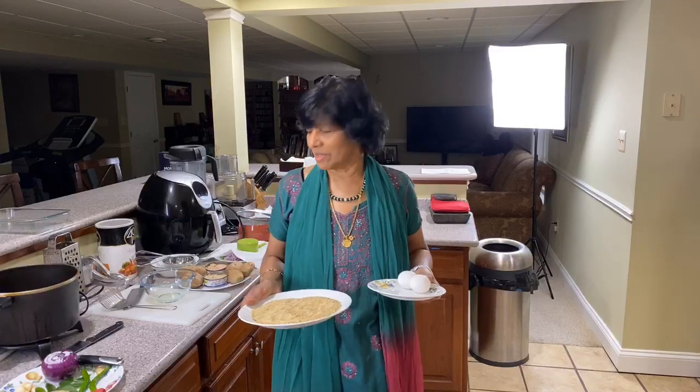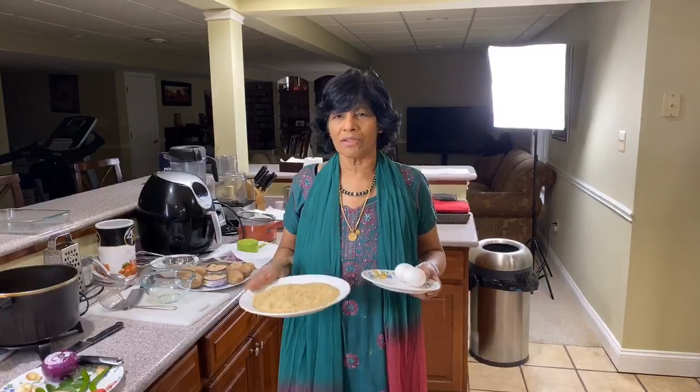So the breadcrumbs are already ready to go, and the egg. If you don't have the breadcrumbs available while you're going to do the tuna cutlet, you can make it from the bread. You can toast the bread and put it in the food processor. It will come out as good as the breadcrumbs. All right, so I'm going to put this down. That's good. Perfect.